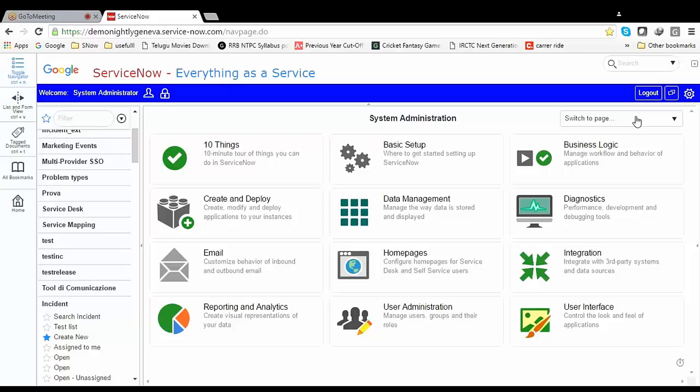Initially, as an administrator we can set the home page for all the people, but later they can change it according to their requirement. If you want reports, you can put the reports as a home page. If you want a mix of all incidents, how many incidents were created today, how many incidents by category, and how many priority one incidents there are, you can create your own home pages like that.